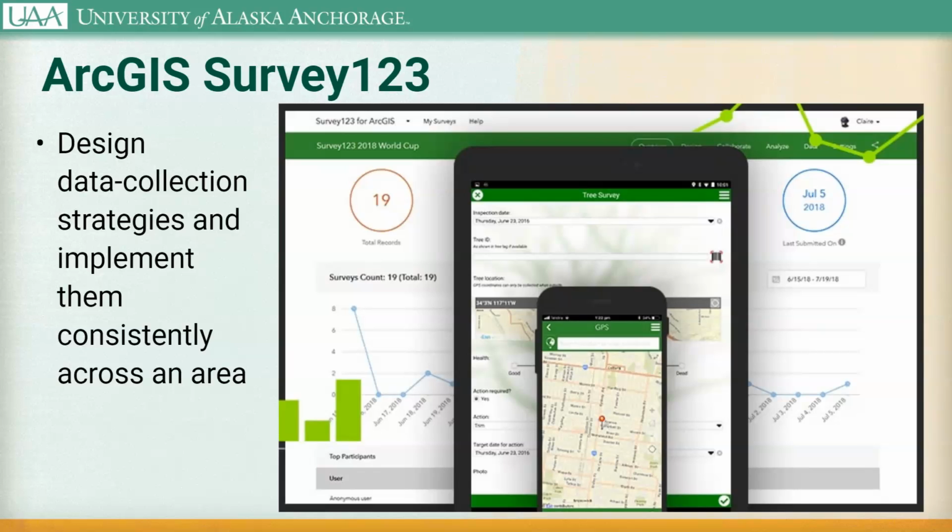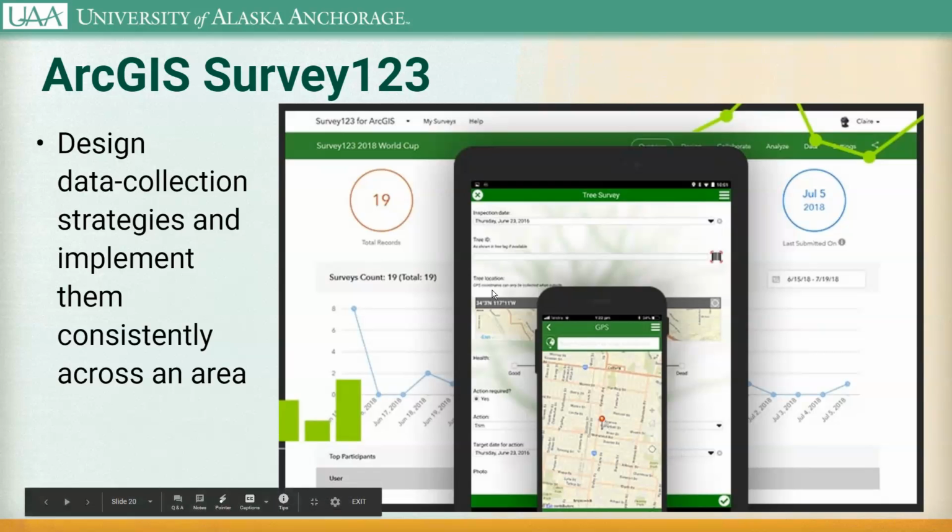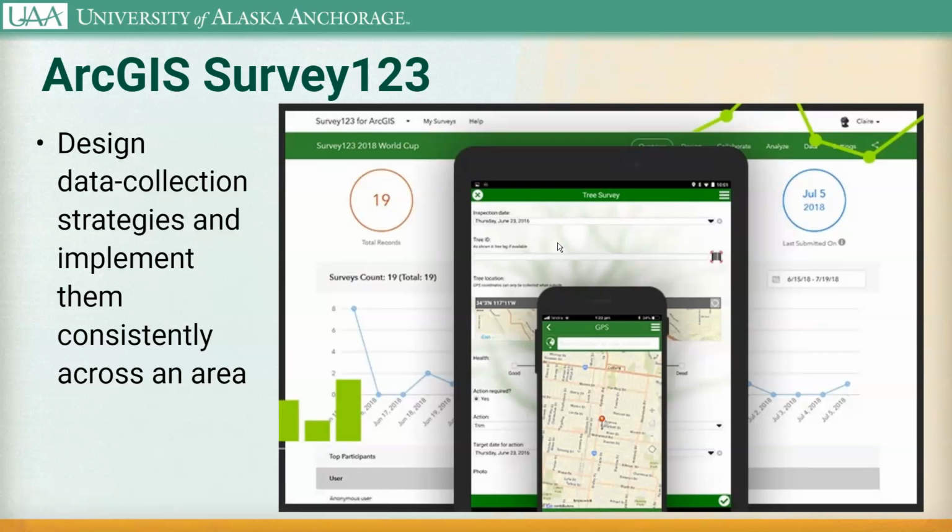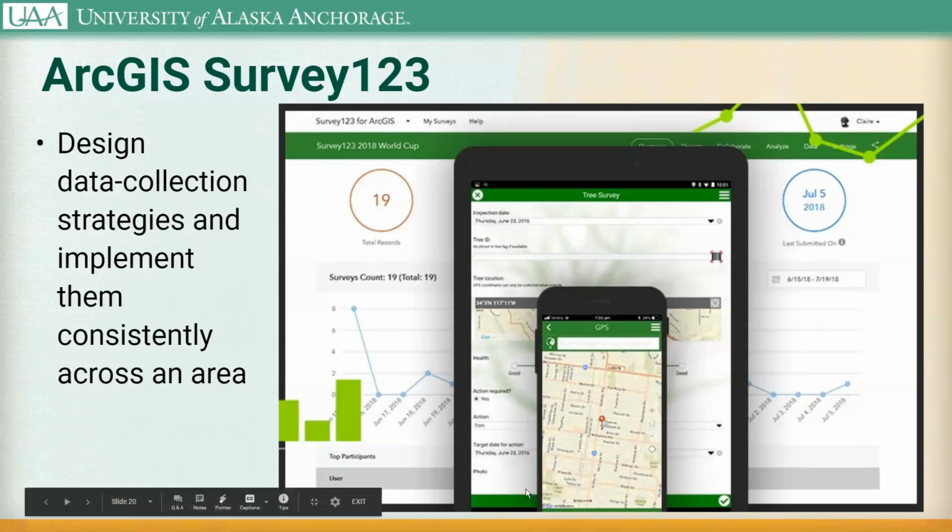So Survey 123 has these built-in forms, and the only thing a form really is is field data, right? So you build fields, and some of them can be fairly long text fields, so somebody can fill in a narrative, and then it's tied to an attribute location.